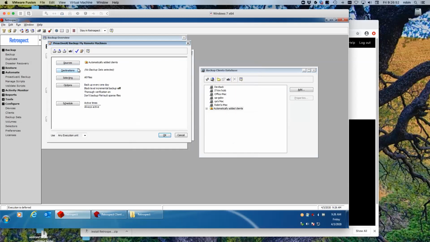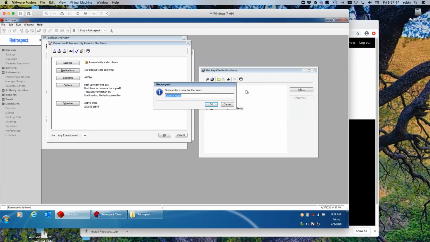And if I'm thinking about it right, I think we actually create an additional folder called remote clients, if I remember right. Yeah, I think we do. So for the sake of it, since I'm not doing remote backup myself right now, we'll just create one called remote clients.